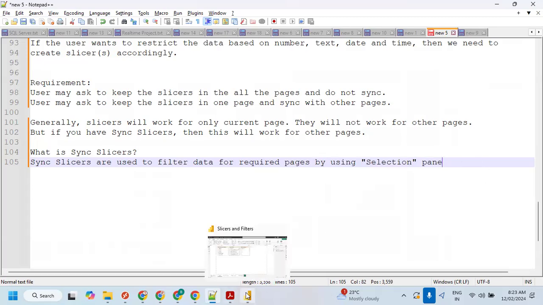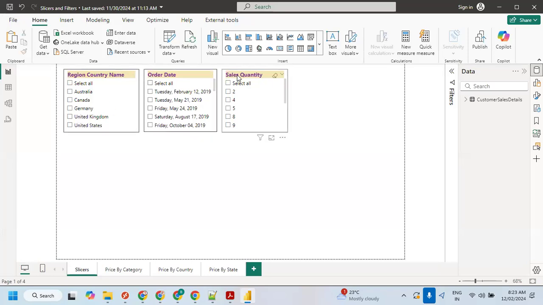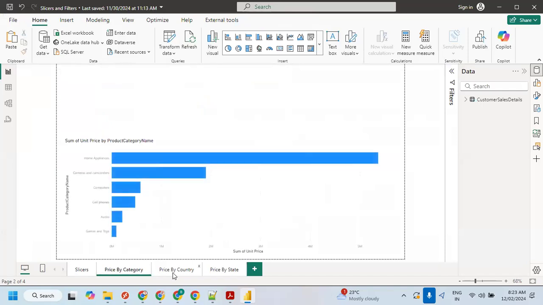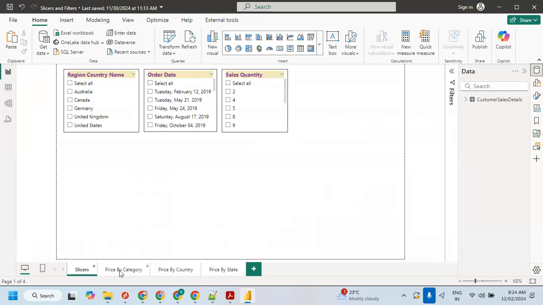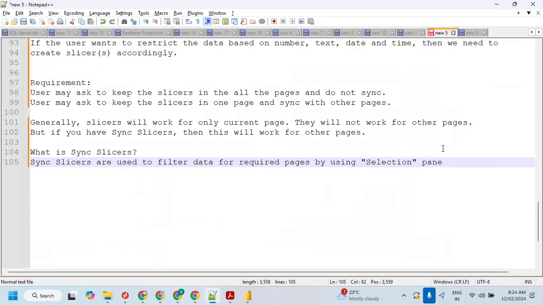Just observe here. I want to apply these 3 slicers only for these 2 pages. I don't want to apply for this page. I want to apply for only these 2 pages. Let me write that also here.